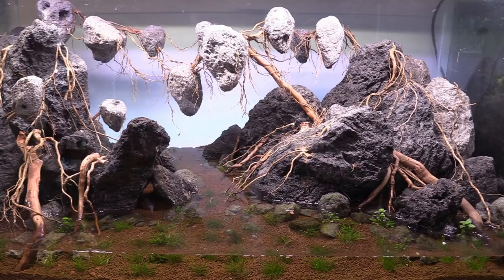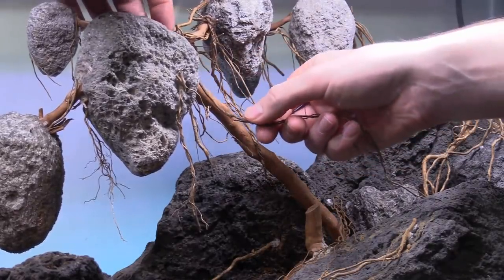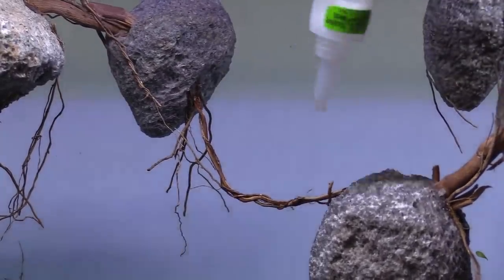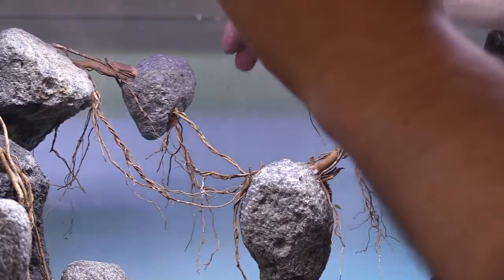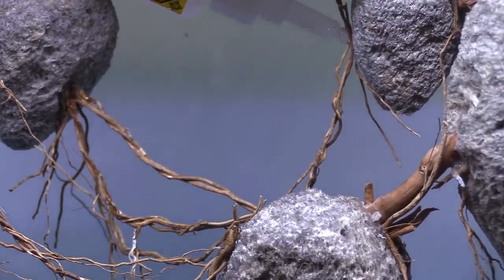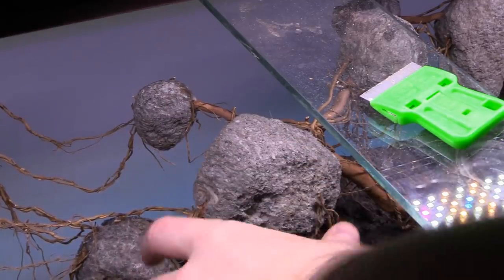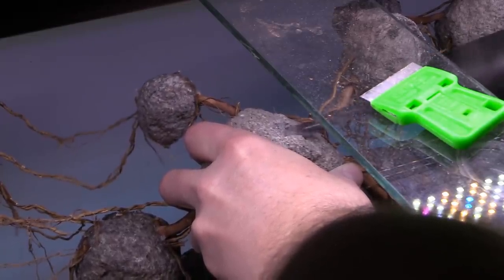Unfortunately I lost the footage of me taking apart some of the old structures and repositioning them, but the new layout works a lot better. There's more woodwork now — more vines placed around the floating stones — and all that entailed was gluing more sangani roots around the floating structures, connecting them to create a drooping vine effect. I spent quite a bit of time connecting all the stones with small pieces of twisted wood. While doing this, I got the idea to try something different with planting the floating rocks — I started drilling holes into some of them, which was precarious and could have broken everything, but I got away with it.